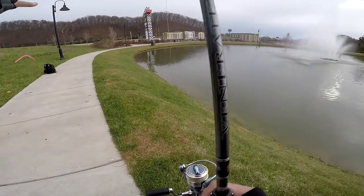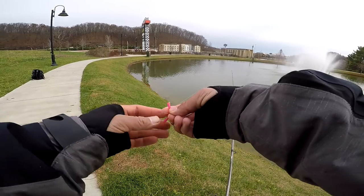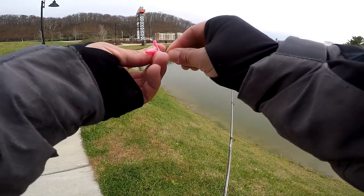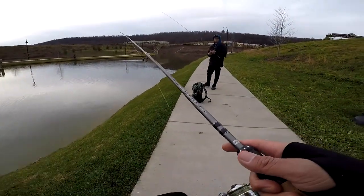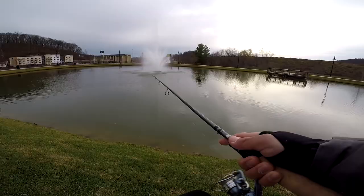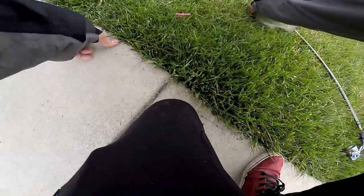All right, guys, if they're just pulling these ends, I'll show you a tip: just break it off in half and just use half of it right there. What happened? Did they just die? It died down. I think the feeding frenzy is gone. Looks like they stopped biting. Oh, there's one right there. Never mind, dude. On half of that pink Senko. There we go.